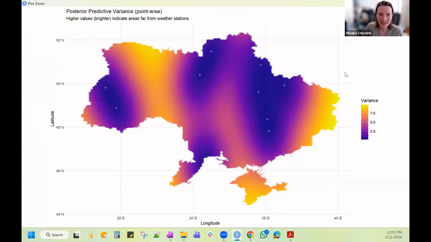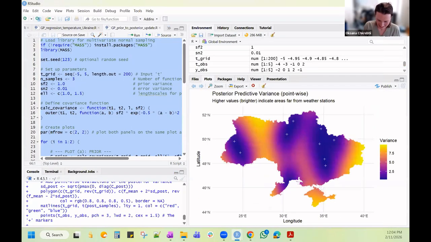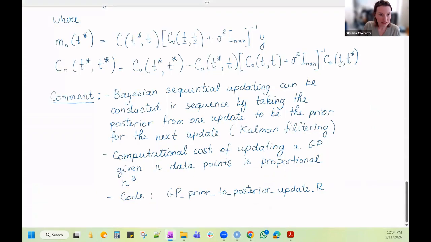Are there any questions? This code will be shared on the GitHub page as well, so you can recreate this by yourself. Just a quick note, this Gaussian process regression on the temperature field over Ukraine takes several minutes to run. That's simply because we have a two-dimensional input space, so the covariances that you end up calculating are quite a bit larger. So you have to do a little bit more computation. And there's, of course, the plotting, which takes some time.